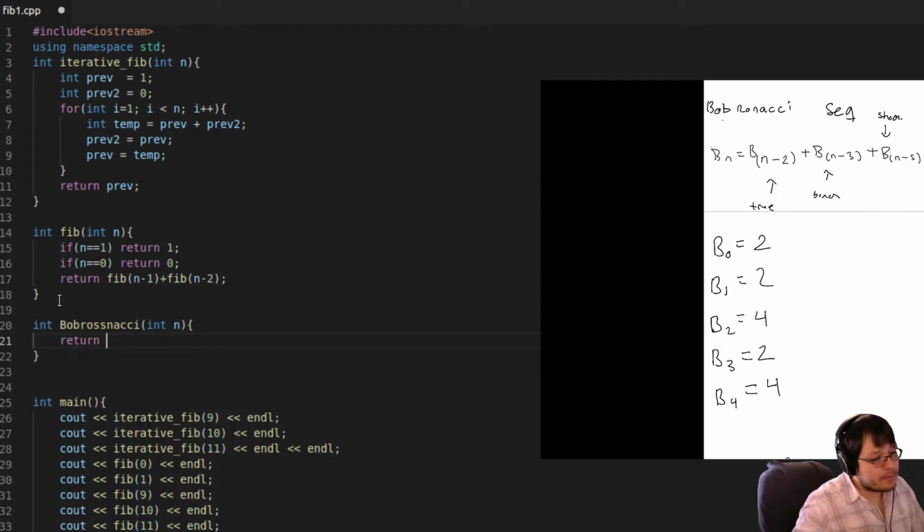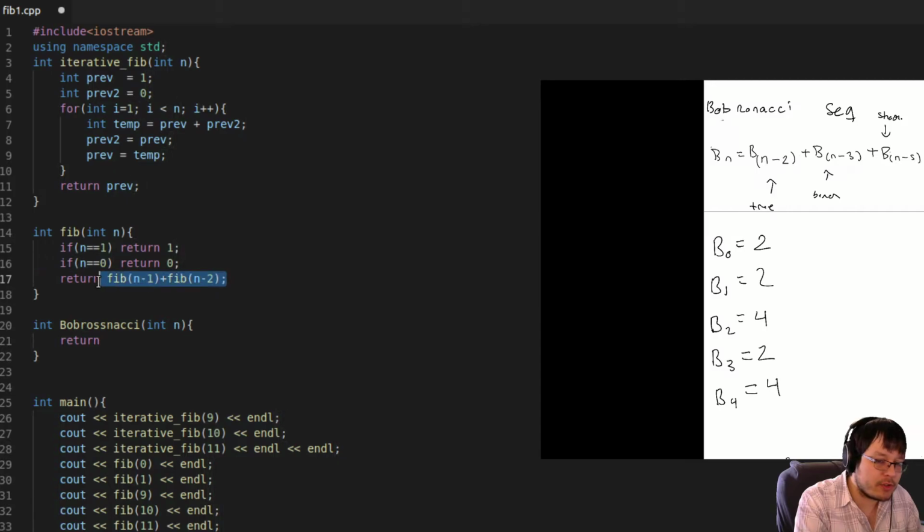And by the way, do you see why you want to do the if checks first before you do the function calls here? Does that make sense? And if not, it will eventually make sense. But let me just tell you for now. You want to check to make sure that you haven't reached the end before you go further, because if you don't, you will never do the checks. It's kind of clear here because you see the keyword return, but sometimes it might not be as clear. But you always want to check what are known as the base cases before the recursive case. And I still have to write the definition of that. I'll do that after we code Bob Ross's sequence here.